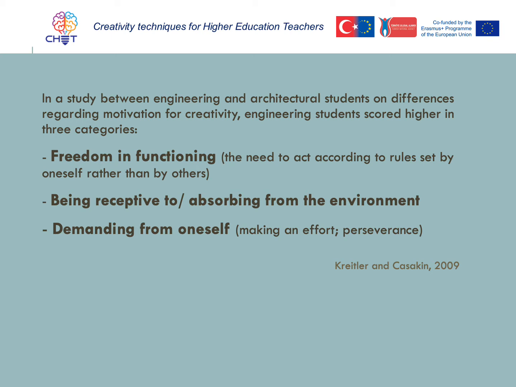First one being freedom in functioning. Engineering students were a lot more focused and put a greater emphasis on acting according to their own rules rather than rules set by others. They were more receptive to and absorbing from the environment, meaning taking their environment into consideration and also getting inspiration for motivation, for creativity from the environment. And they were more demanding from oneself, so showing greater effort and perseverance compared to architectural students.